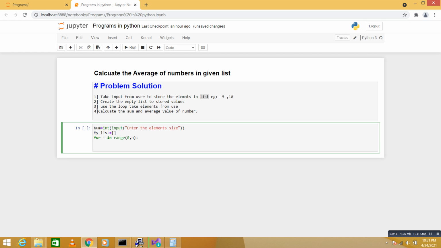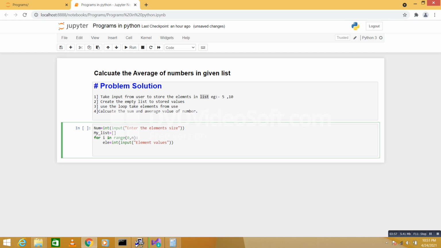I'll say el is equal to int input, element value or item, we can say. After that, we need to add it to the list, so my_list dot append of this element.